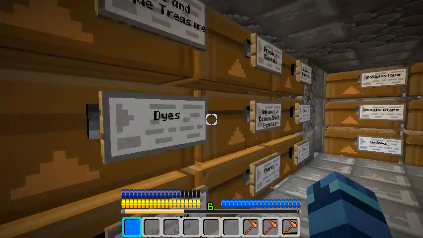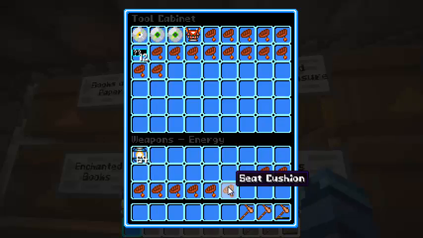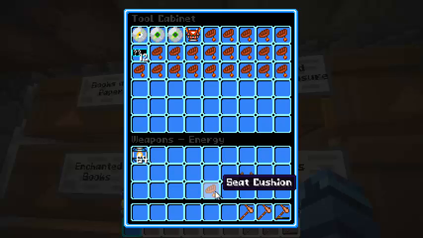Okay. Toss the saddles in here. Where do they go? Here we go. These are not rare and precious treasures anymore. Oh my gosh.